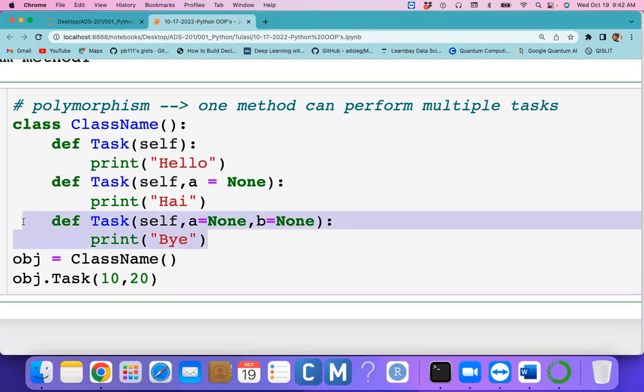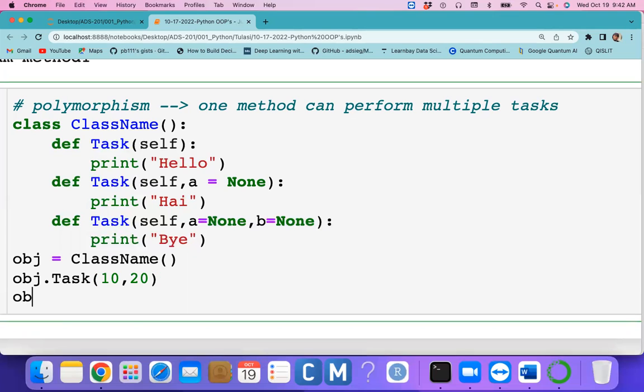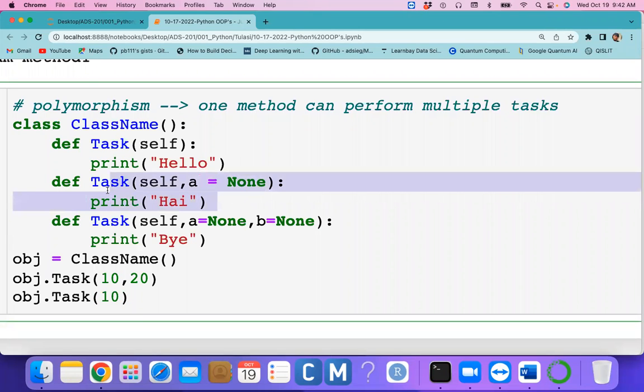This method, right? It has to execute this method. For example, you are calling the same method, but this time sending only one argument. When you're calling the same function with only one argument, it can receive only one argument, right? So this is the corresponding method. It has to be executed.